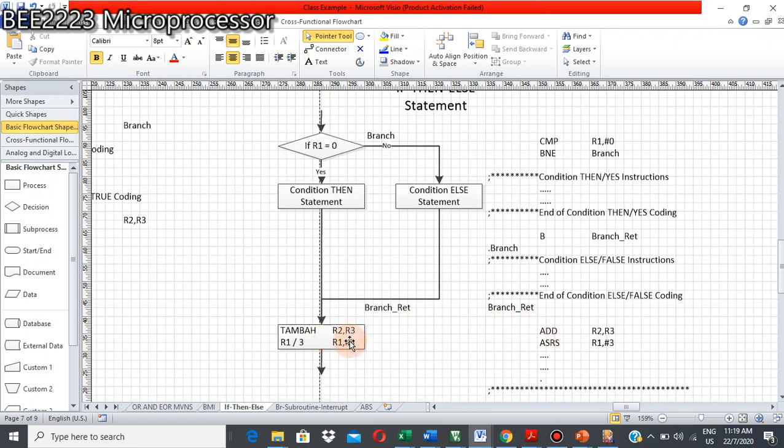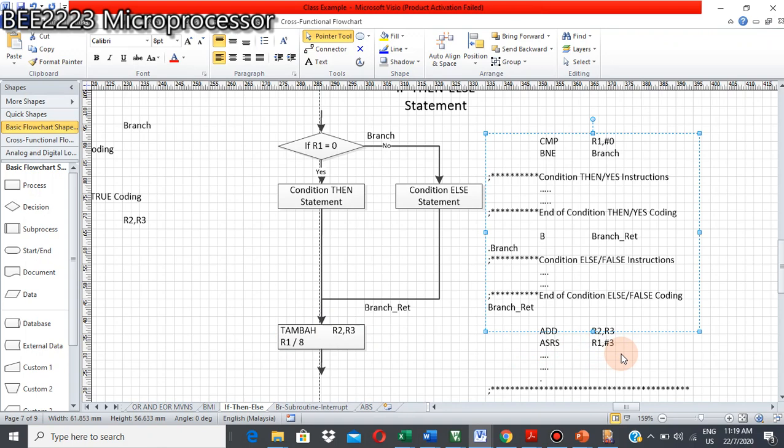Tambah R2, R3, divide R1 by 8 here, by 3. No, in this case, divided by 8. So this is the coding. Because we use arithmetic shift right, we shift 3 bits, meaning that we divide by 8.